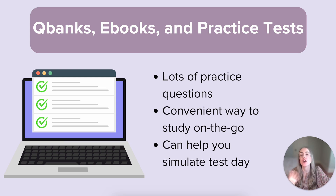Starting off with the online options in NP board prep, you can check out question banks, eBooks, and practice tests that you can access from your computer or even through a mobile app on your phone. These are great options when you only have a few minutes and want to get some more practice questions in, want to study on the go, or if you want to simulate test day and complete a practice exam. While these study tools are not structured like a formal program, they do make for great additional resources to any review course package.